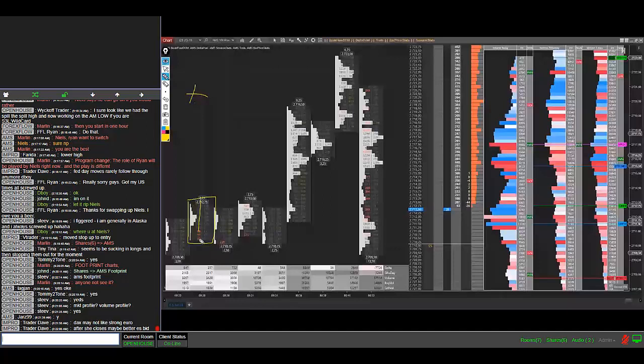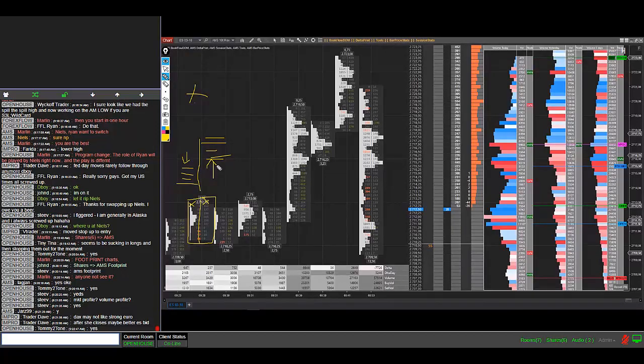The number on the left is contracts traded at the bid, right? So you have a DOM with bids and offers. If the contract shows up in the chart on the left side, it's a contract traded at the bid. If it's on the right side, it's the other way around, so it's a contract traded at the offer. Is that clear? If not, let me know, because we're going to use that a lot.